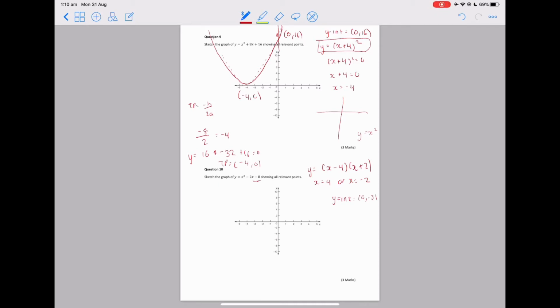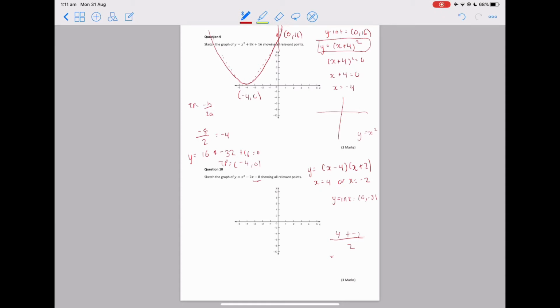I could either find the midway distance between my x-intercepts, okay, so find out the average essentially, or I could use the formula. In this case, because I got my x-intercepts, it makes sense for me to just use these two values over here. So in this case, find out the midway distance, so just add them together and then divide by 2. Okay, that's how we normally find averages. So therefore, in this case, 4 take away 2 is equal to 2.